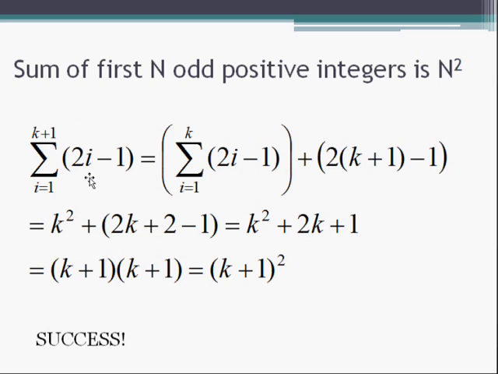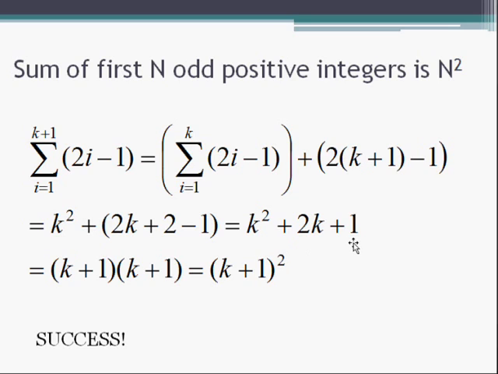So of course, like we've done in our previous examples, we can break up the sum of the first k plus 1 integers, or k plus 1 terms in this case. We can break that up as the sum of the first k plus the very new one that we've just added. And of course, by our assumption, we already know that this part can just be expressed by k squared. So of course, now we need to add our new term to this series. So we can literally just plug in k plus 1 into our formula. After we clean this up a little bit, it will become 2k plus 1. So in fact, the sum of all of our integers is now k squared plus 2k plus 1.